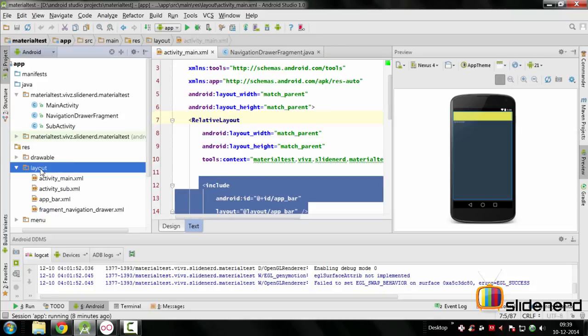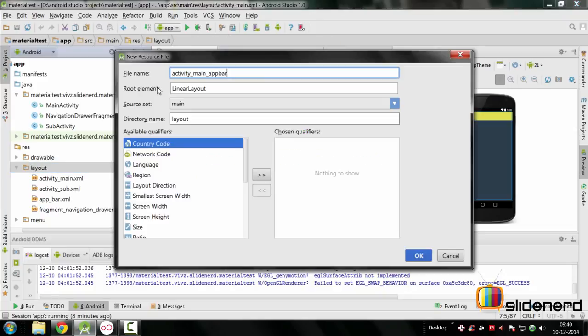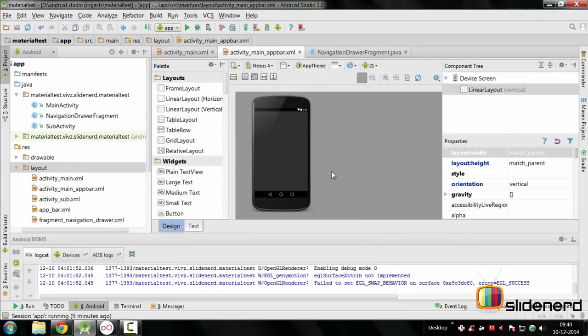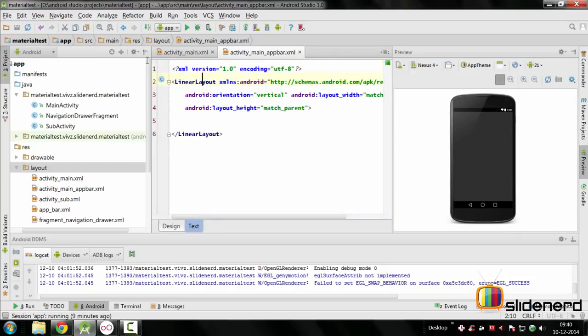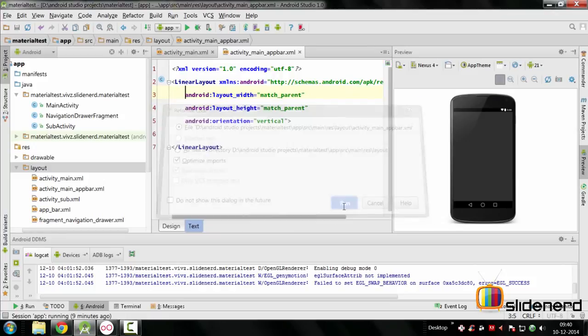In other words, we make a separate layout file first. So now at this point, I'm making the layout file in Android Studio and I've given it the name activity_main_app_bar, and I can add either a linear layout or a relative layout as the root of my file. I'll take a linear layout just for now and see what happens. If I click OK here, it's going to create a separate layout file. If we go to the text here, we have our linear layout. And of course, this is a vertical linear layout. Just press Ctrl Alt L to reformat stuff here.